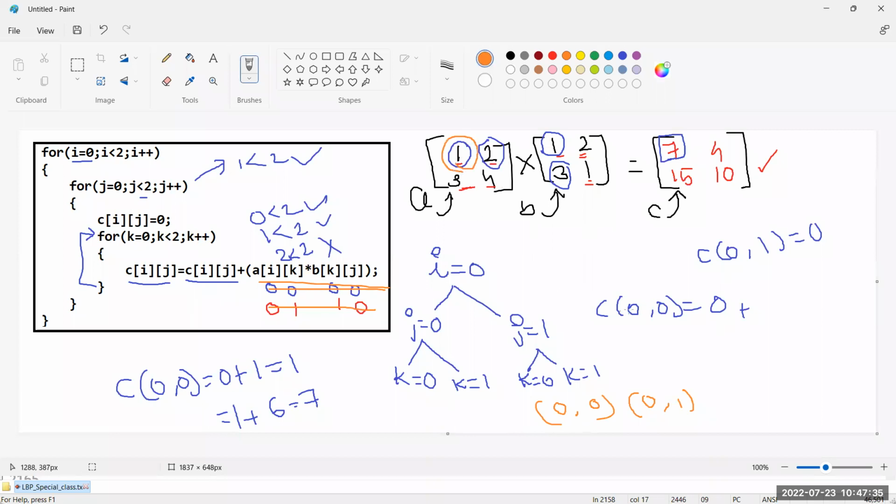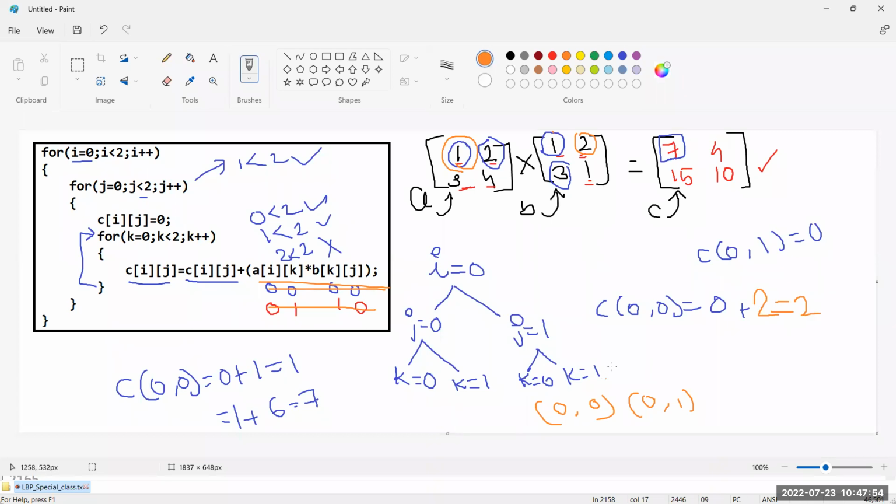Yes, 1 into B of 0, 1. 0, 1 means this value, so 1 into 2, sir, 2 we are going to get. 2 plus 0, which will become 2.